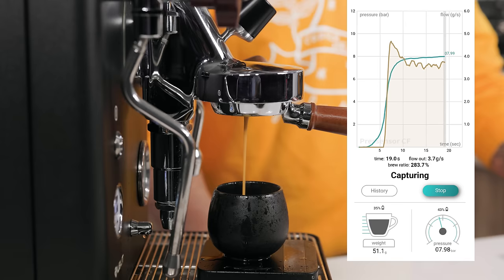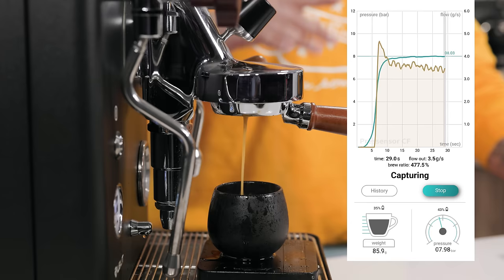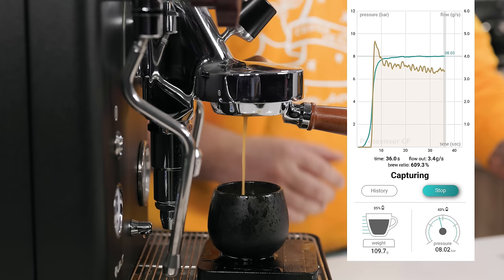So it's trying to maintain that 8 bar and it seems that we have peaked out at our flow rate, which is about 3.4 grams per second. This is as fast as the water can go through. It can't go any faster through that puck because of the puck resistance, it's not able to hit more than 8 bar of pressure. So if we were to keep the shot going, we would actually see the pressure decline just very slightly, if at all, but essentially what we've hit right there is that inherent puck integrity.